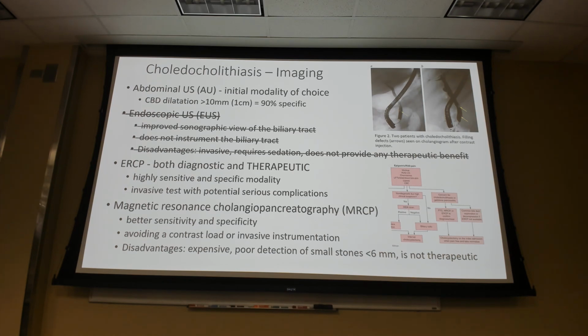So once again, we do our bedside ultrasound, and we're looking for any sort of CBD dilatation. If it's over a centimeter, great, that's a lot more specific. Typically, if it's over 5 millimeters, then we'll start to get concerned that there may be some sort of stone there. And then if we do suspect this, then we need to send them for an ERCP, which is typically done by the gastroenterologist. And it can be diagnostic and therapeutic. So they can evaluate for it with the contrast, and they can remove the stone, which is great. And then, if it's a facility where you don't have ERCP, you may have to do the MRCP.